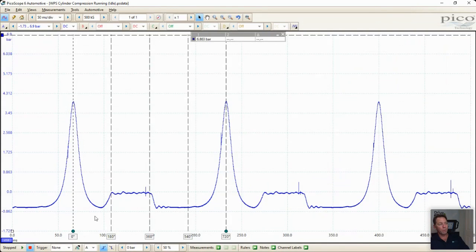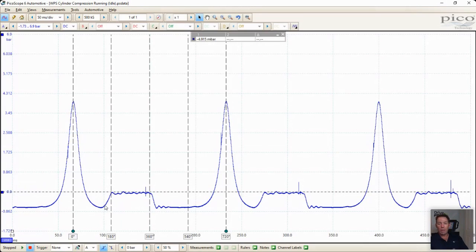The piston's now dropping down into vacuum. Let's bring this down to atmospheric. There you go. There's atmospheric level. Everything below this rule here is vacuum. Now, for those of you that know, somewhere around bottom dead center, my exhaust valve opens. So that's probably right about there. My exhaust valve opens just before bottom dead center.